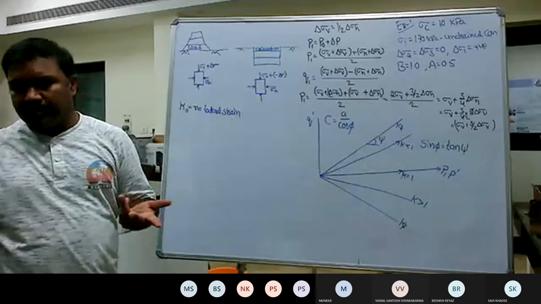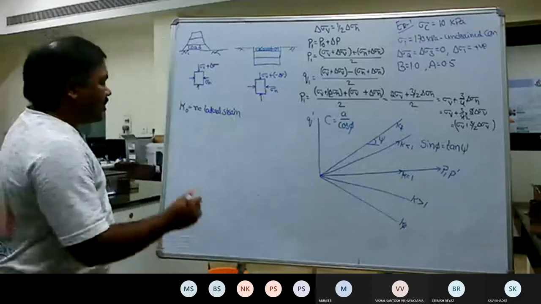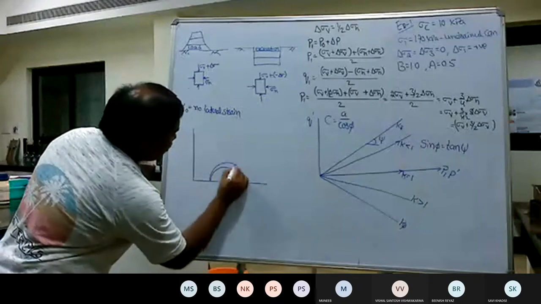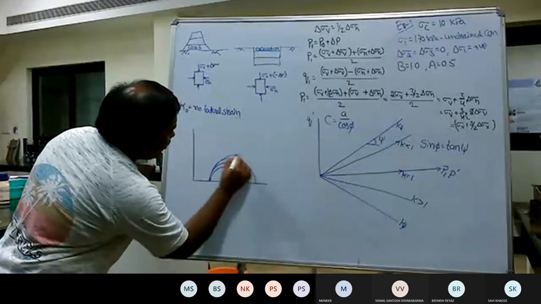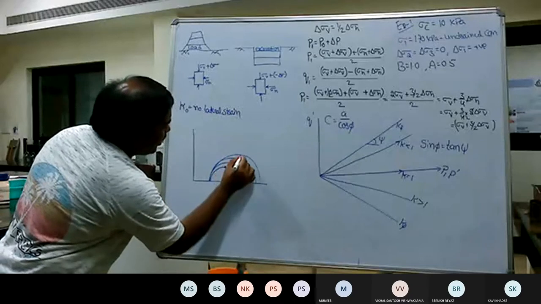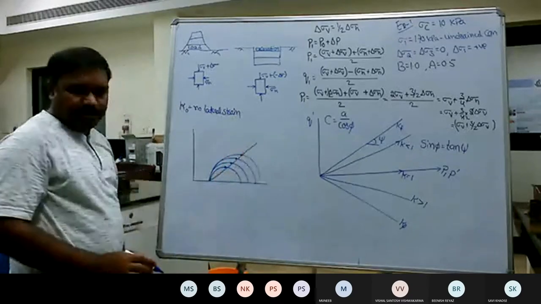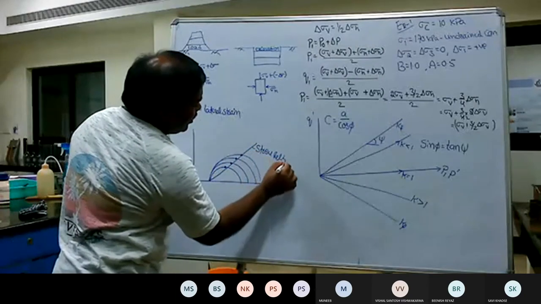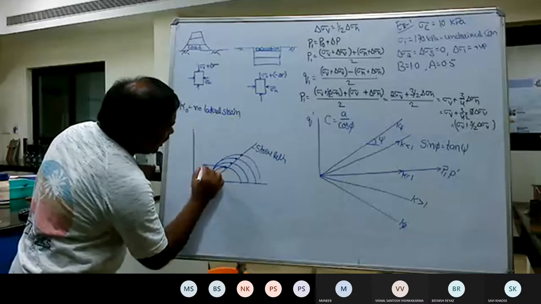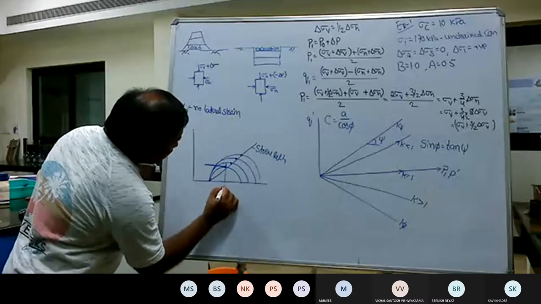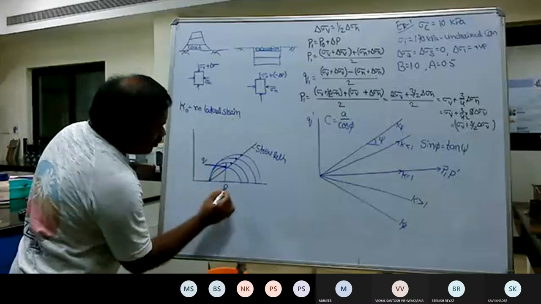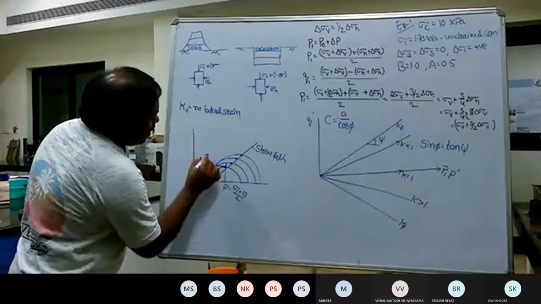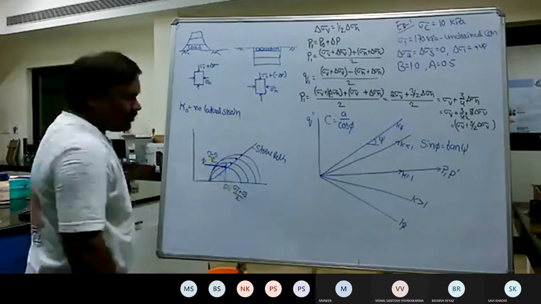So suppose you recall the simple definition of the stress path. What have we done? We have joined the loci of all the points. That is called a stress path. While here, if you take every locus, this is represented as P and this as Q, which is nothing but sigma 1 plus sigma 3 by 2, or sigma 1 minus sigma 3 by 2.